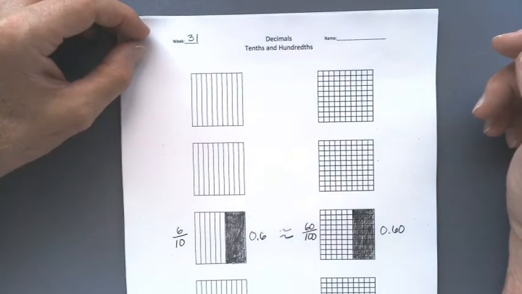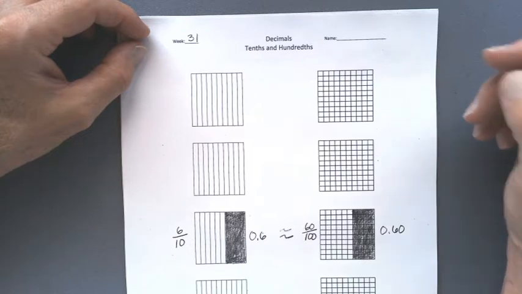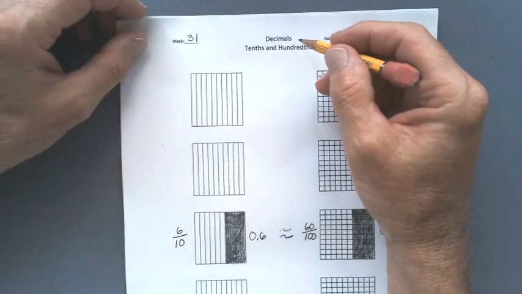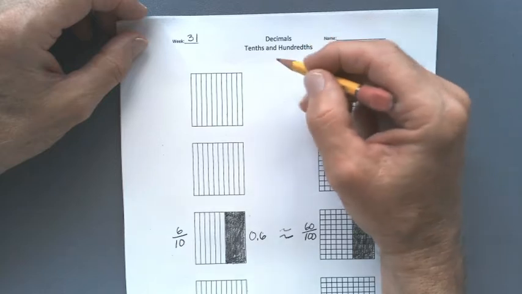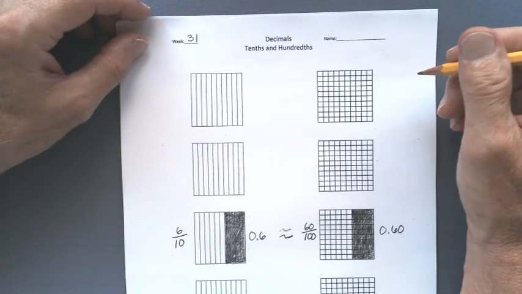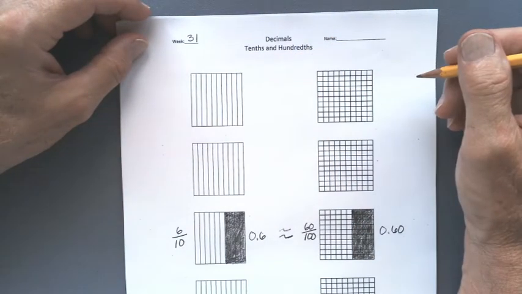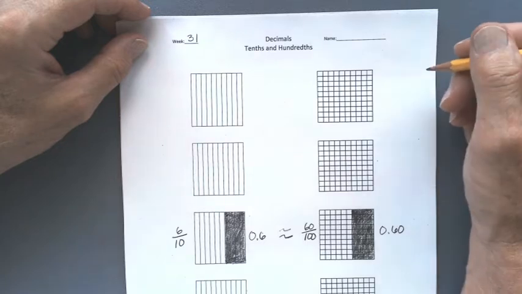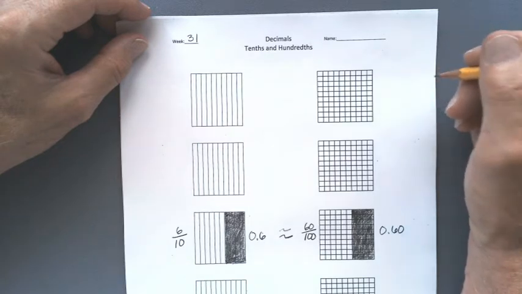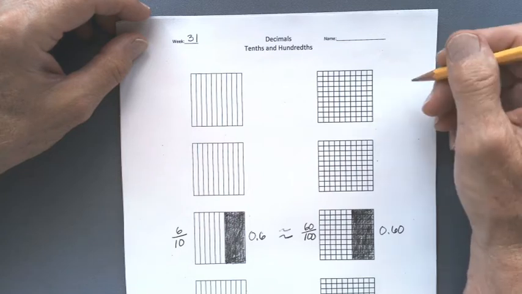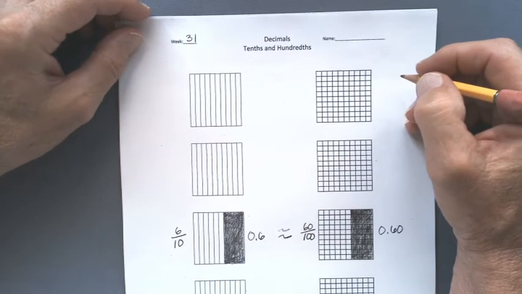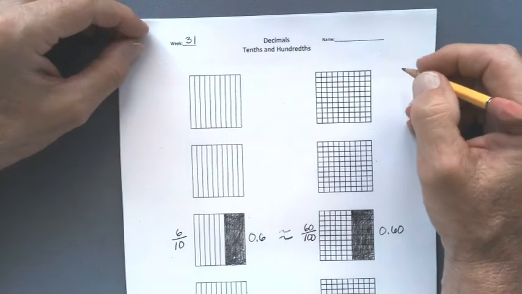In our math we're going to be looking at more fractions. But these are called decimals. And they're tenths and hundredths. In the past I said those tenths are going to come up later and we may even have our hundredths.